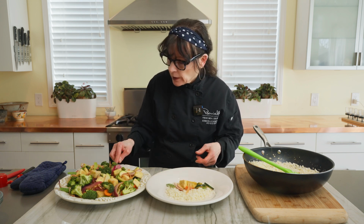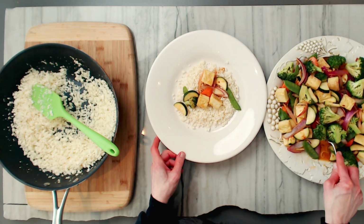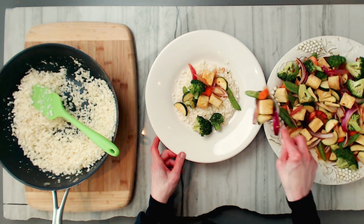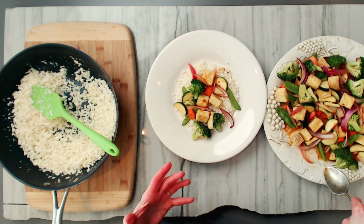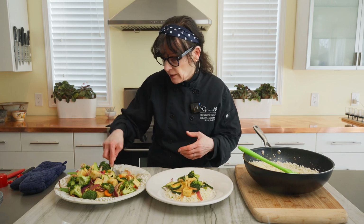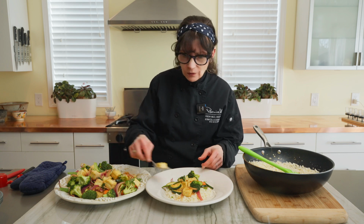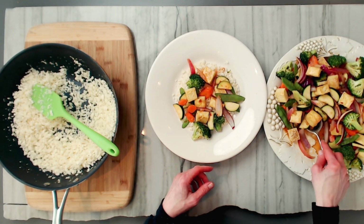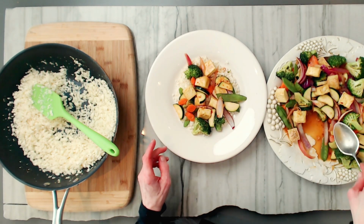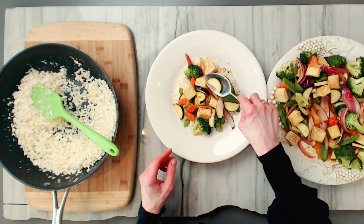Trying to grab a little sauce from the bottom. Get some broccoli. A little more tofu. Look at all that color. It smells great, and boy, can I smell that ginger. Love that. Okay, maybe a little bit more. A little more zucchini. Perfect.